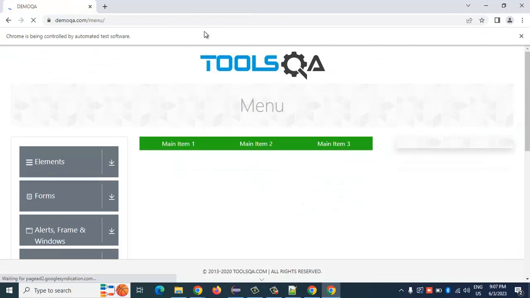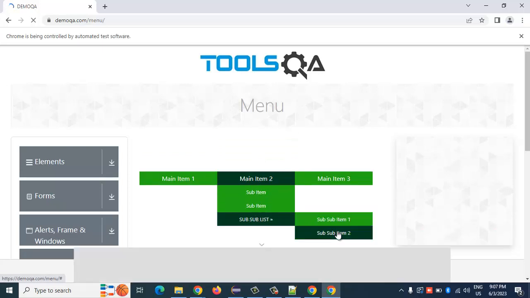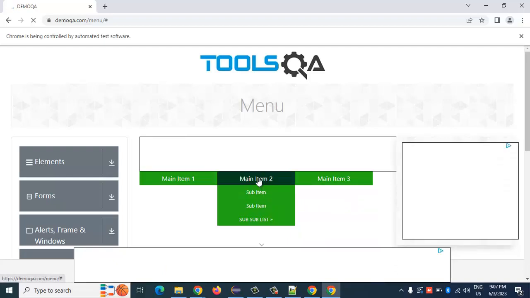You will see a lot of these menus where you hover over it, then you see a submenu, and if you hover over a submenu, you see another submenu. Then you can click on whatever that submenu is. You can't just click on the main item; it will not work that way.